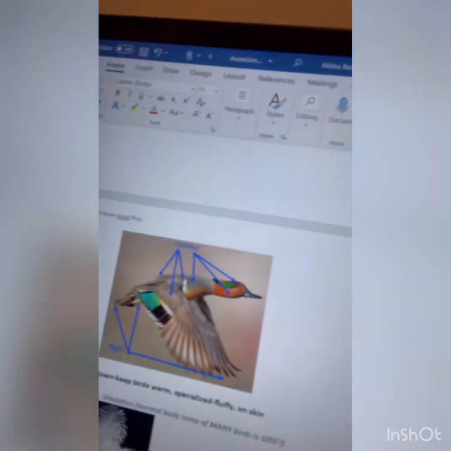So flight, tail, and wing feathers have the most intricate patterns. They are the primary and secondary feathers of the wing, and the tail feathers. And then they have contour feathers, which is most of what you see when you actually look at a bird. They smooth the external surface of their bodies, and they streamline the body for flight. So basically, all the feathers you see are their contour feathers. And then their down feathers are what keeps them warm. They're specialized, they're fluffy, they're on the skin, and they're used for insulation.